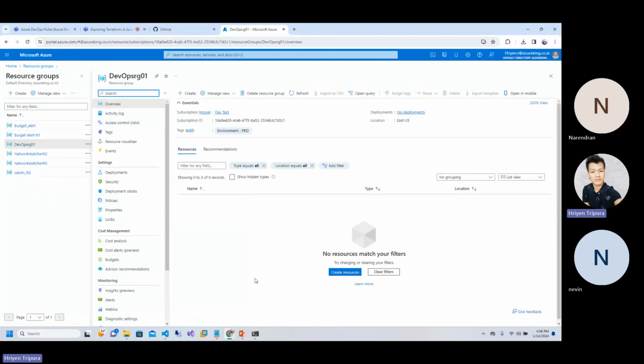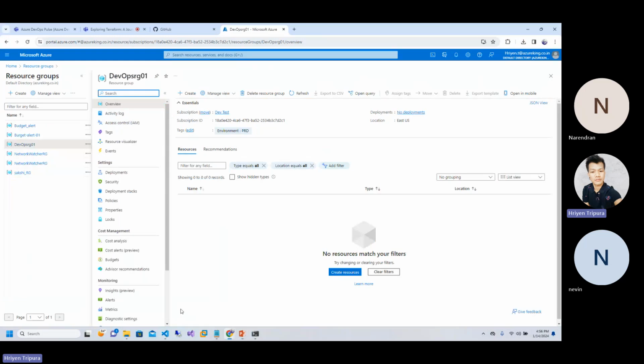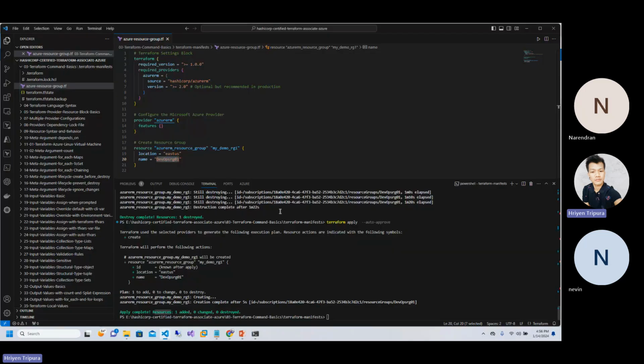So what I am trying to say is that when this resource group is created, till now we are good here. But what we need to understand is the backend. Whenever I run this command, that is Terraform apply, and the infrastructure is deployed in any of the clouds, if you get this message, apply complete, that means this particular task is a success.